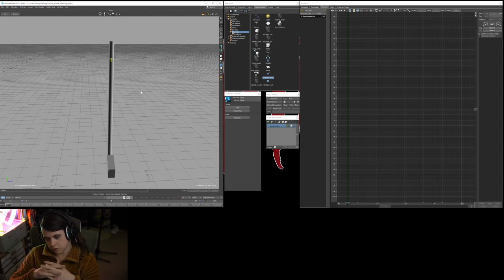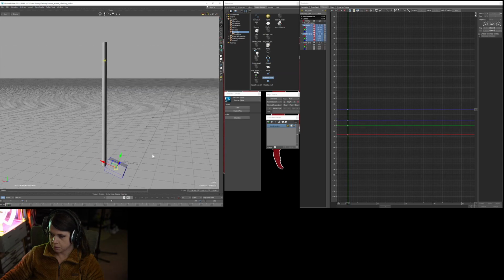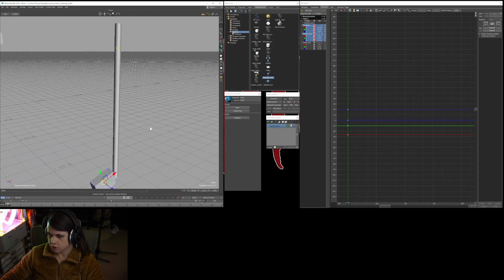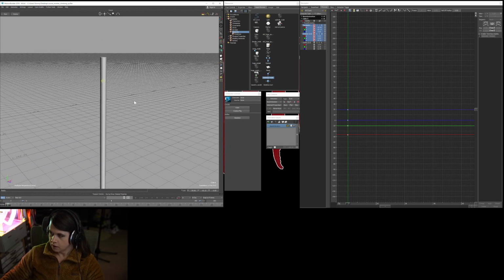There are a few different ways of attaching objects to other objects. I already showed you one, which was parenting. I'll show you another way of attaching objects now, and I'll show you what the difference is. The method that I will use now is called constraint, and in order to use it, you go to your asset browser, you go to constraints, and these are basically like math equations that you can perform on objects.